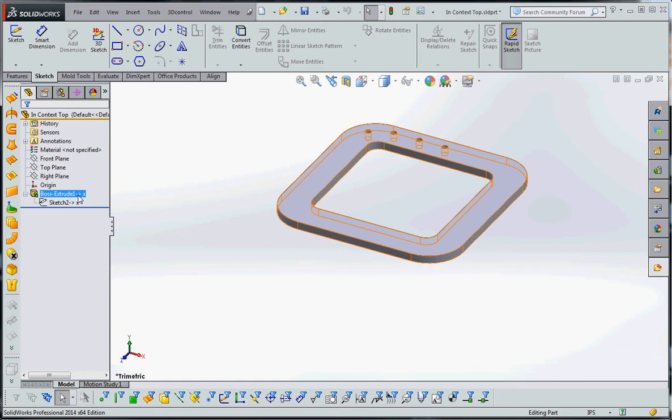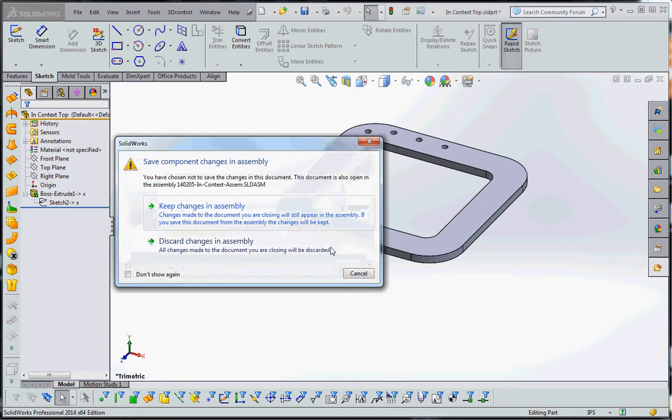Still got the in-context symbol over here, plus an X, which means it has been broken. And I believe if you went ahead and saved this file and renamed it and continued to use it in other applications, you would still have that in-context symbol in here, which sometimes is hard to get rid of. So that's one disadvantage of an in-context assembly model.